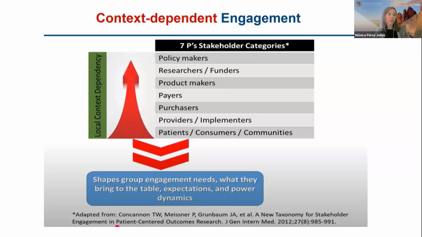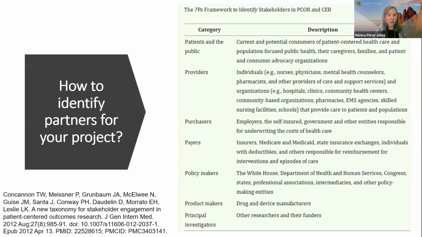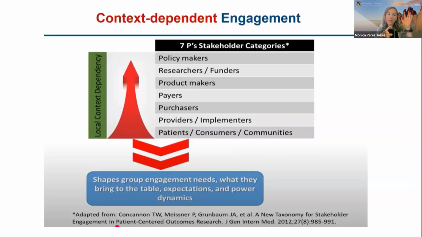So I will add from Kankanon and others, if I pronounce the name correctly, that this table is incredibly helpful. Please keep in mind that how we interact with each other is also context dependent. We cannot take our history, who we are, our experiences out of the table.